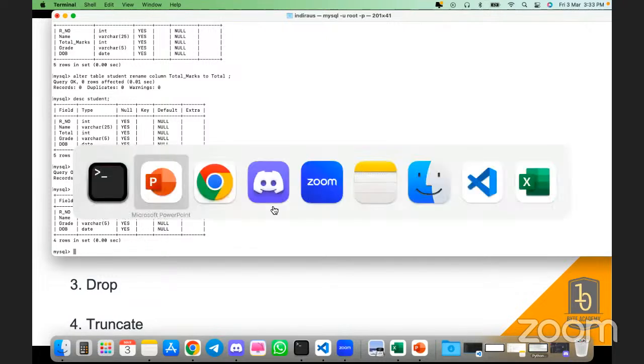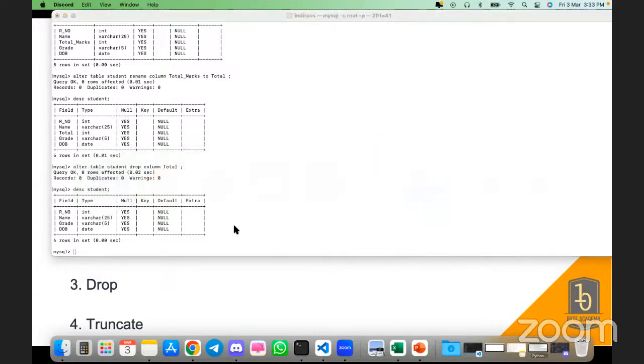So drop command is for what? To delete the table permanently. Okay. So before that, we insert some data into the table. That's not part of DDL command, the insert command. So insert into table. The command syntax is insert into table name, student, values.